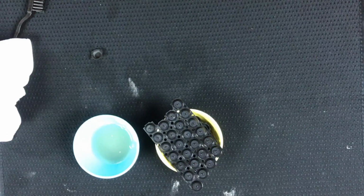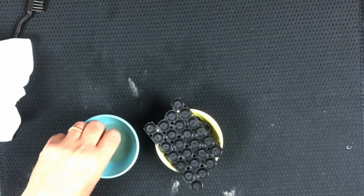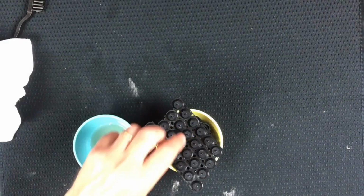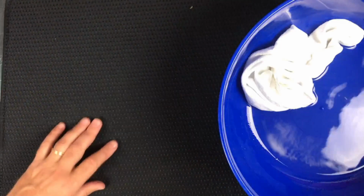Okay, well, one more line here. So I guess we don't need to go anywhere. I can just sit here and I'll show you what I'm going to do. I'm going to set this aside for a sec. And likewise, this dirty water. And get everything off of here. And I'm going to flip this bad boy. And now we have a clean side. Well, let's hope no liquid comes out of our thing here.